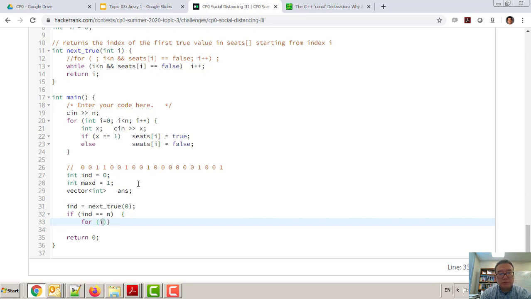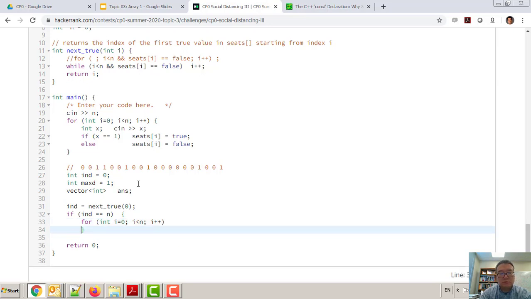So for i equals 0, i less than n, i plus plus, this is okay. And then we just print out i, print out the space. And after we are done with that, we can just return.